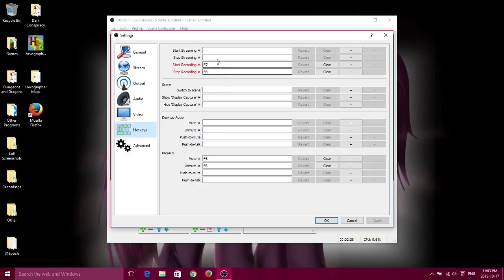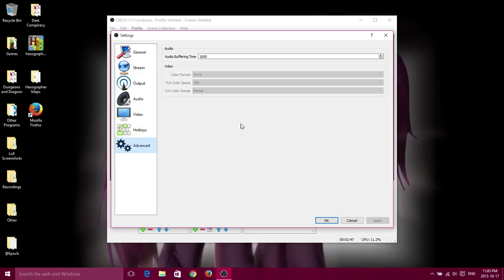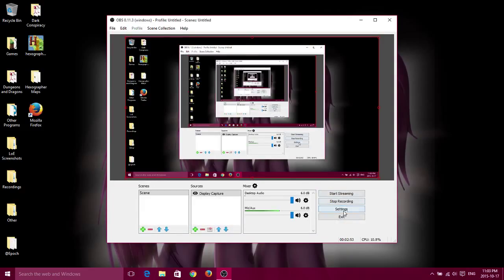You click the plus, and then you press whatever button you want to be the hotkey. You've got your mic auxiliaries, and I feel safe using the F buttons because I have the FN feature on my laptop. You might want something else if you don't have that, like if you've got a Mac. Audio buffering time, I don't know what that is.